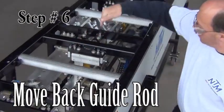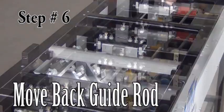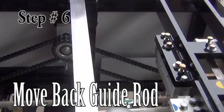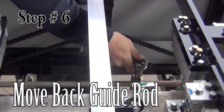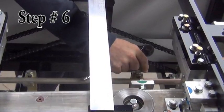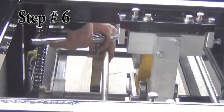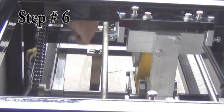Step 6. Move the back guide rod. The back guide rod is the gold bar running the length of the machine on the back side. It is held in place by 5 bolts. Loosen these bolts, then slide the rod outward to the ends of the slots. Then retighten the bolts.